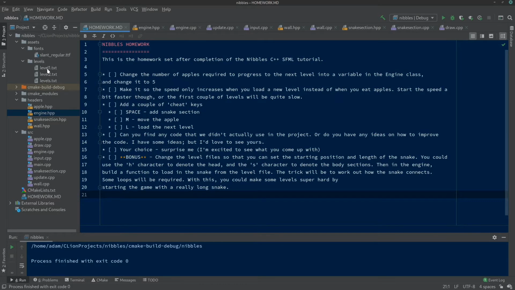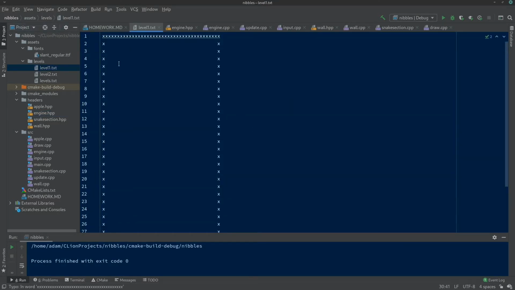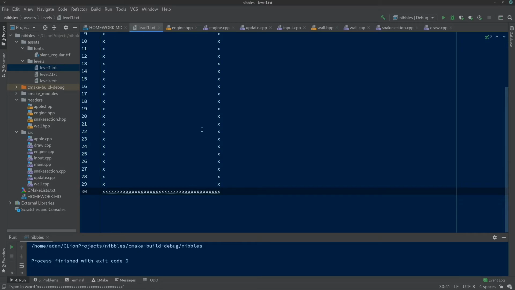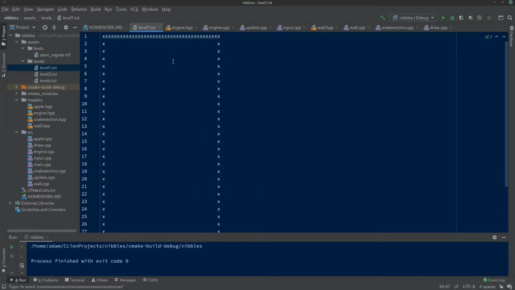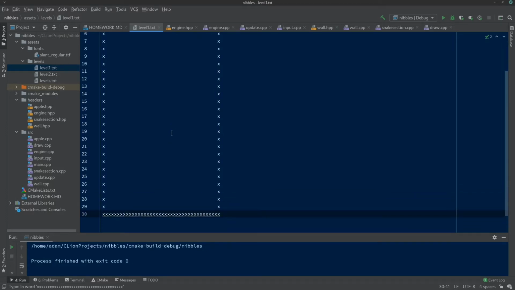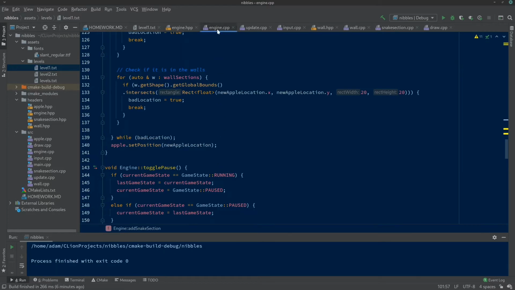Yeah, so our level files are just these things with the walls. X denotes a wall section. So you could make it so you could have a big long snake starting there. You could place your snake wherever you want so that you can have walls anywhere. And you'll also want to be able to set the starting direction of your snake. I've already thought about this. I've already tackled it in another project, so I'll show you how I did it, and we'll go through and implement it in C++.